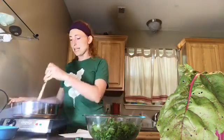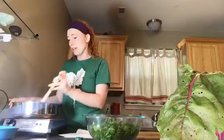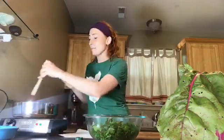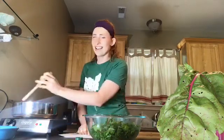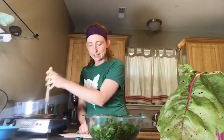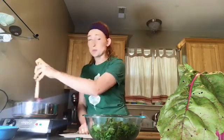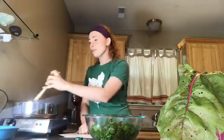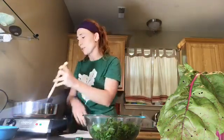So this one is the lemony garlic chard recipe. This is looking just beautiful. It's almost exactly what I want. So if you're just hopping on, I am sauteing 6 cloves of garlic, which is actually more than the recipe calls for. I love good garlic. Let's see, olive oil and onion. It calls for 2 tablespoons, but I used half an onion. With recipes like this, you can do whatever works for your family. If your family loves garlic, great, add more garlic. If your family hates onion, use onion powder, or you don't have to use it at all.